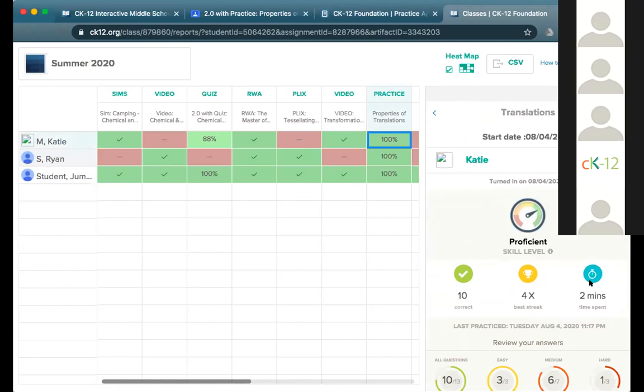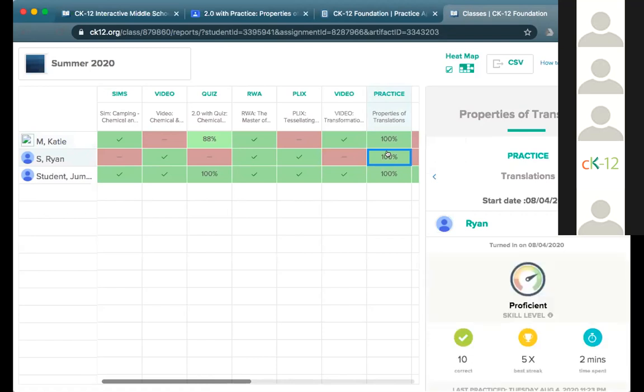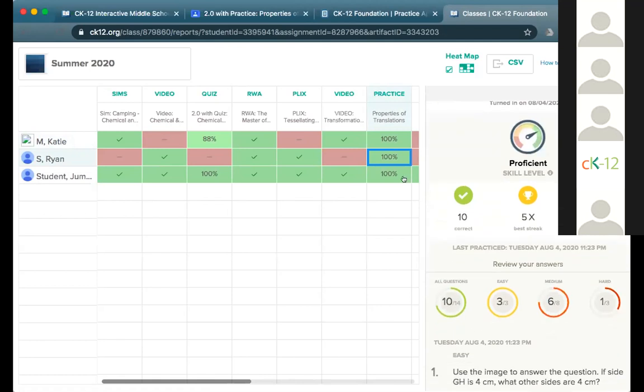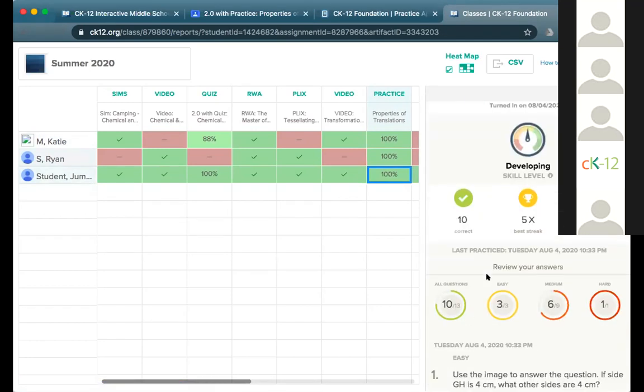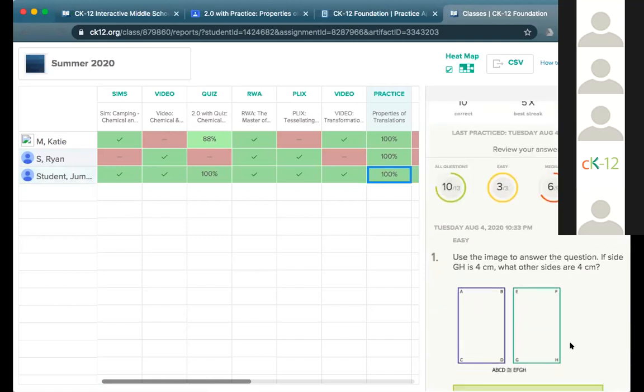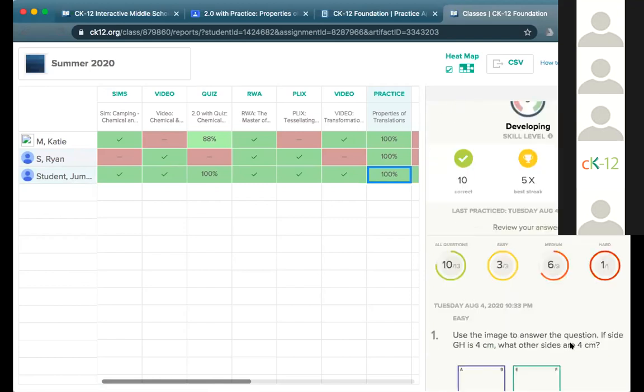The goal of practice is to get 10 correct. So you'll see this 100% here as you go through. And different students may hit that at different times because it really does adapt. This student completed 14 questions. This student completed 13 questions, but is still developing. They struggled some more with some of the medium questions that we thought were a little more important based on the system, as opposed to making it all the way to the hard questions and then only struggling there. So you can see all of those details.